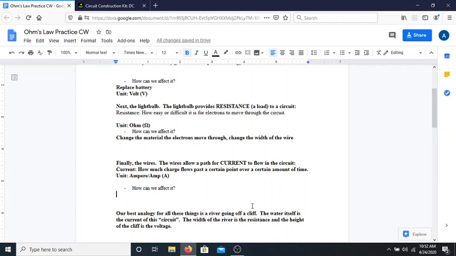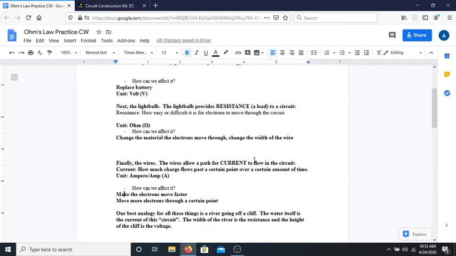Now, for us, we're going to find that the easiest way to affect it is to either make the electrons move faster or move more electrons through a certain point. And what's rather interesting is that hopefully if you paid attention to the first two pieces, you might start thinking about what we could do to cause the electrons to move faster or make it so that more electrons can move through a certain point.